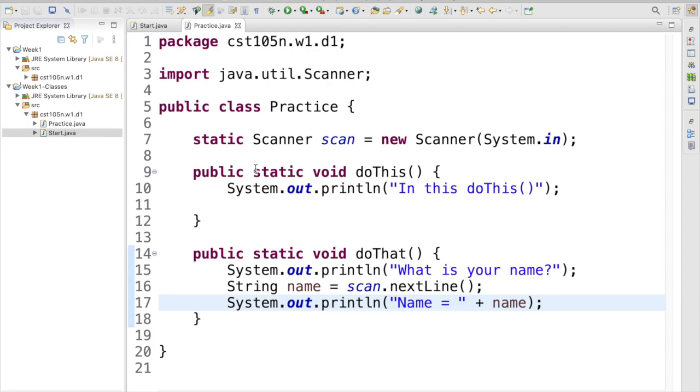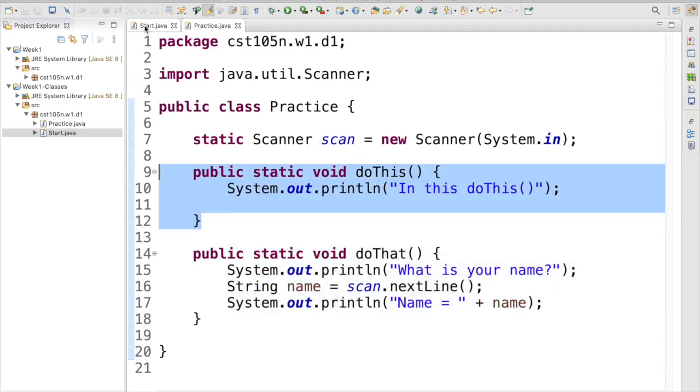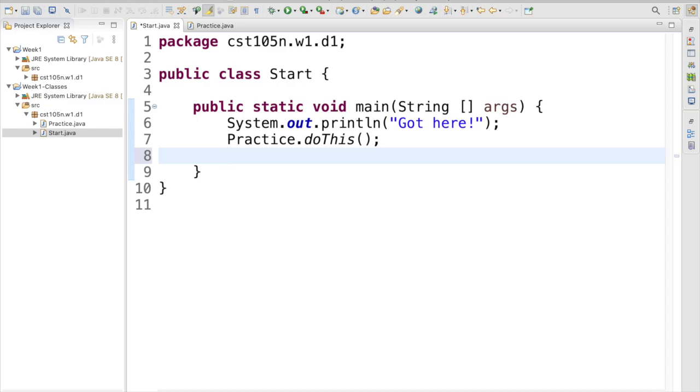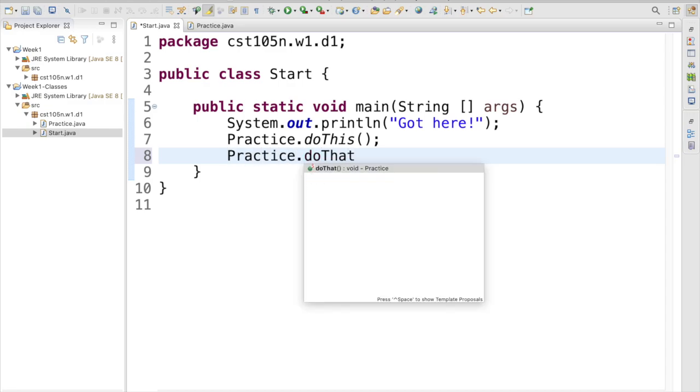But there's one more thing I need to do. I created this method, but nowhere do I actually use it. For do this, I actually ran it right there. I specifically said, okay, I'm ready to run the do this method. So we're going to use the practice class and run the do that. Actually, look at that.